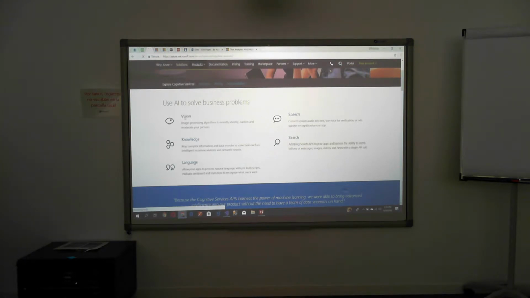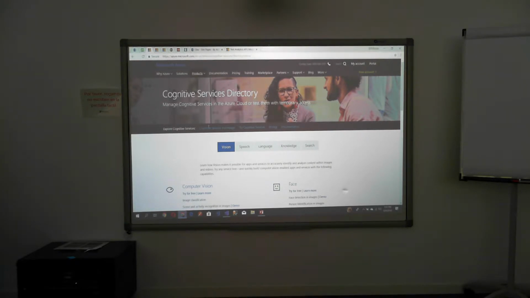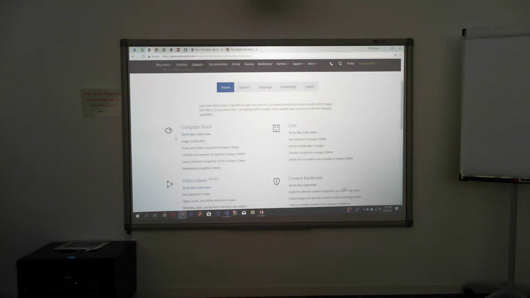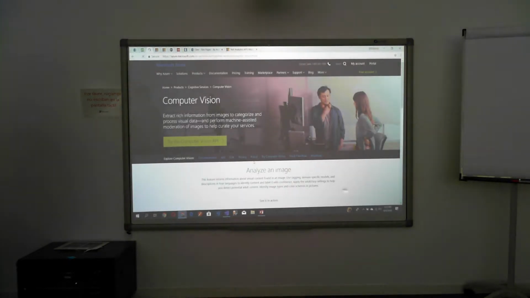For example, if you want to test the vision service, we have some demos like OCR, optical character recognition.